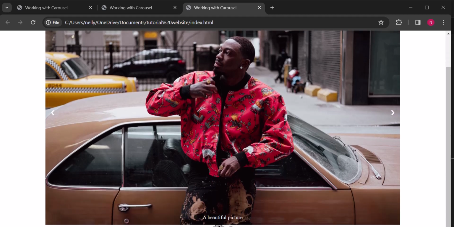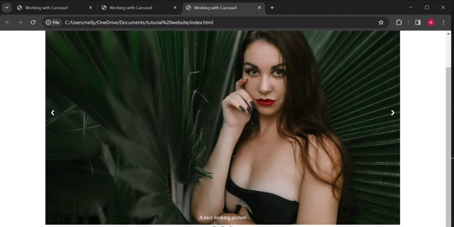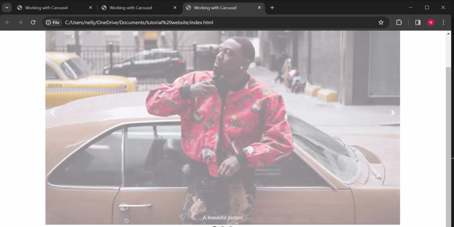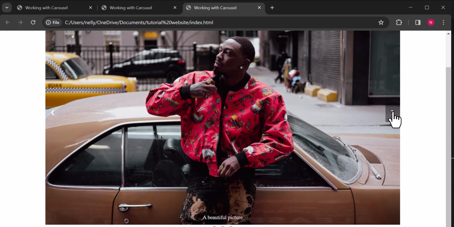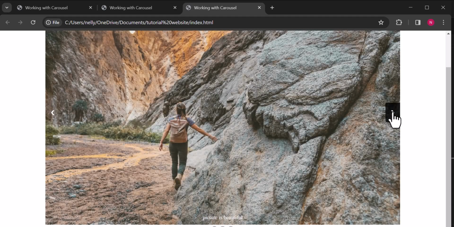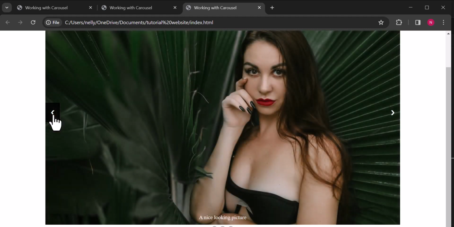These are dots. You can see it has moved to the next image. You can see that it's working fine. Go to the first one. We can also use our controls on left and right. All right, you can see everything is working fine.